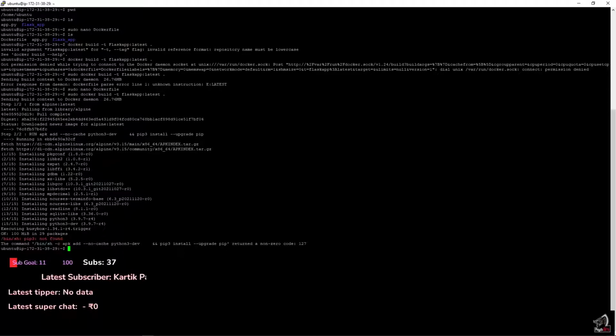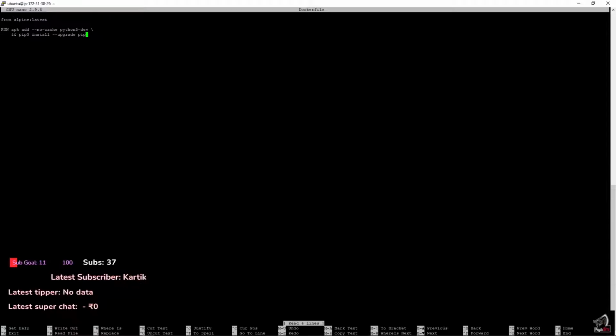pip3 not found. Okay, the command has an error. So now I knew this was going to happen. Okay, let's remove this, then let's add this. Remove this. Come here.